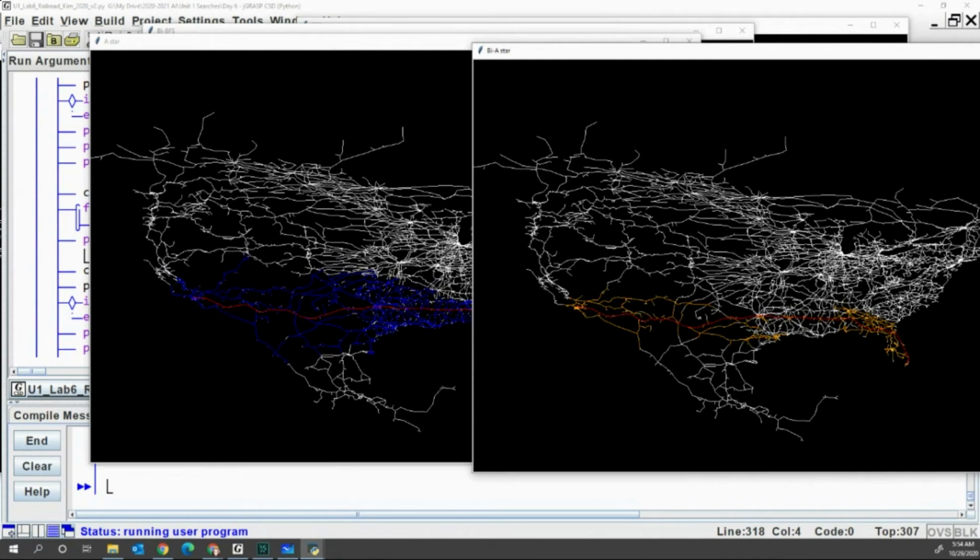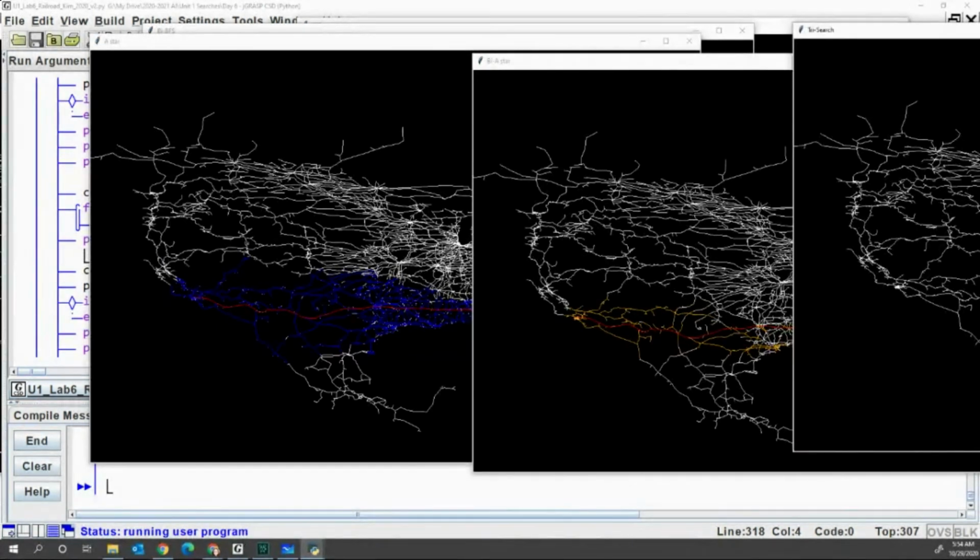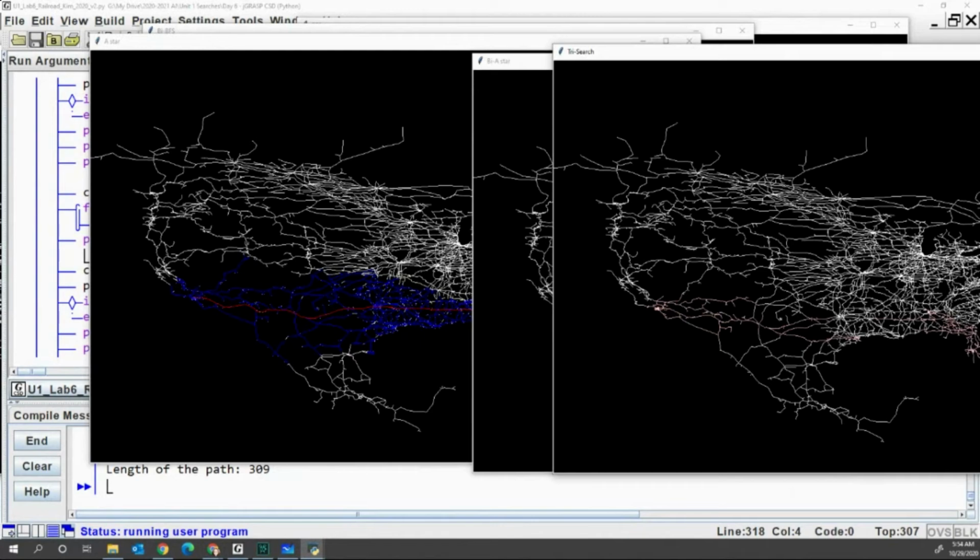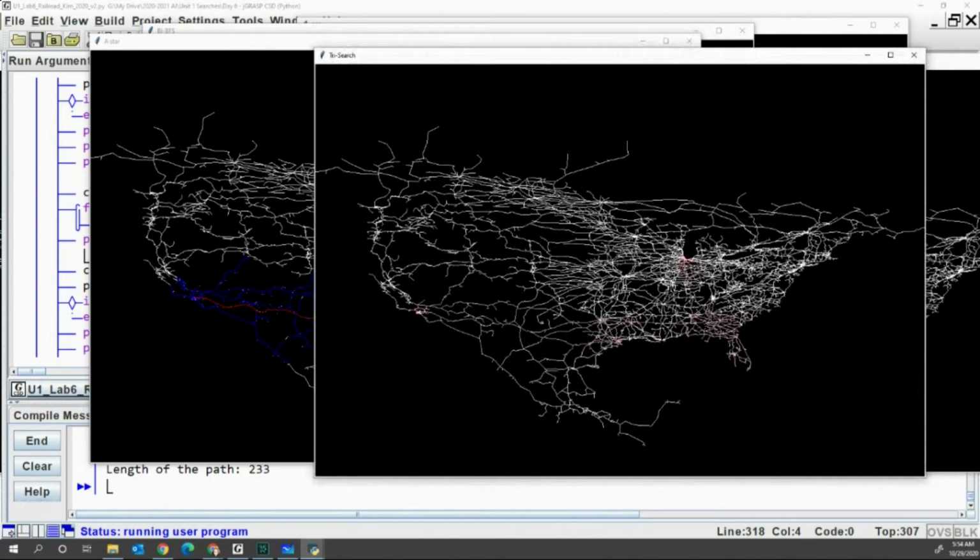Then the tridirectional A star. In my run, tridirectional A star is pink. So you can see the pink exploring. Then you see only one final path, now starting from Miami and going to Chicago, then going to LA. If you see only one final path, that means you did it correctly. And now let's see the data.